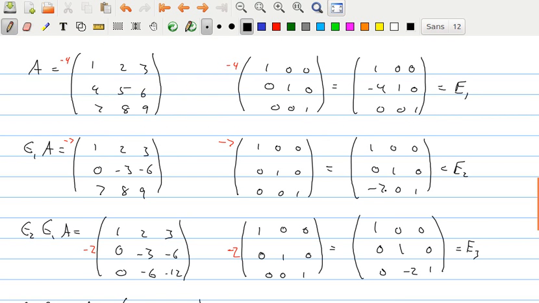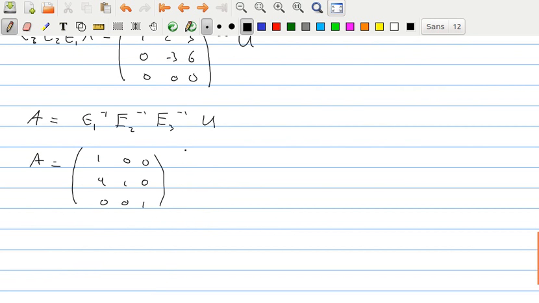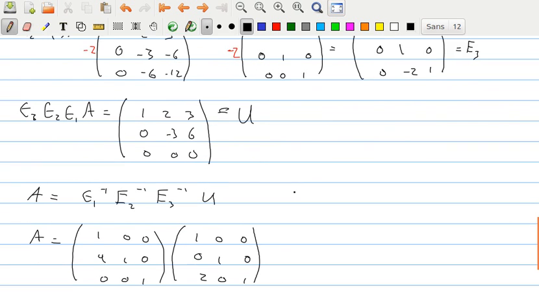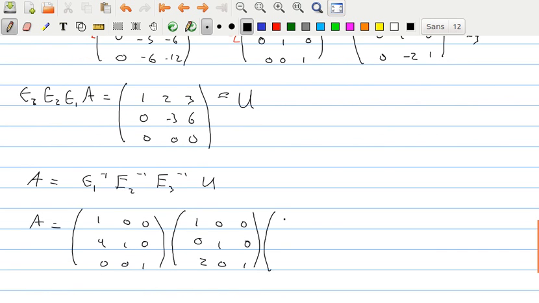Now E2 inverse. I see the only non-identity feature on here is the lower left-hand corner is -2. So our inverse will be a +2. 1 0 0 0 1 0 2 0 1. And E3, this matrix right here, now its inverse, remember, instead of adding -2 of the middle row to the bottom row, we'll add +2, so it'll make that a +2. So that means this is 1 0 0 0 1 0 0 2 1 times U.